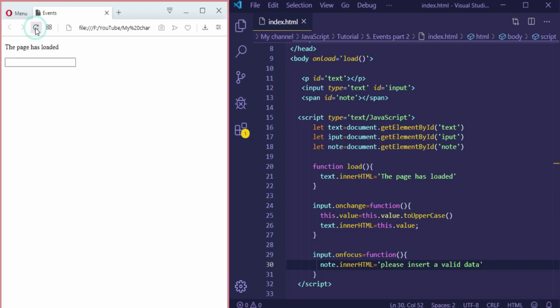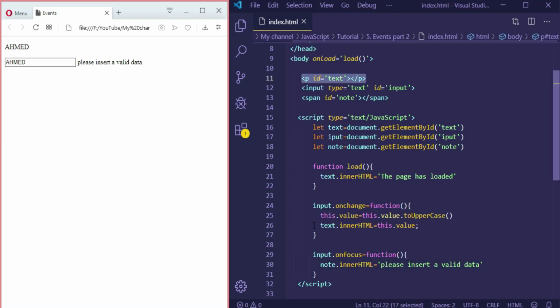So now when we reload, the page has loaded using the onload event. And then when we click, a message will appear using onfocus. Now when we type anything inside this input, it will be changed once we click outside this input.